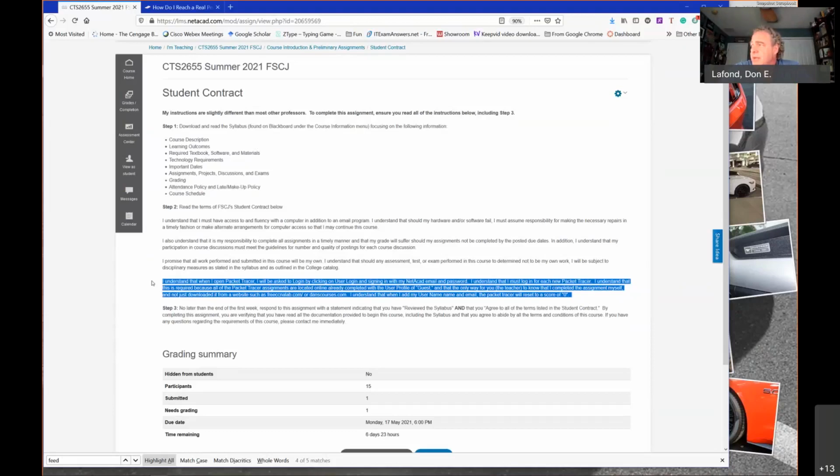And there's no way for me to know that you didn't just download those labs and give them to me and not do any of them. There's no way for me to know that other than if you add your credentials. When you add your credentials to a lab, it erases the lab. At the beginning of this course, in the student contract, I tell you that. So please do not be mad at me when I give you a 0 in week 3 because you forgot to enter your credentials.